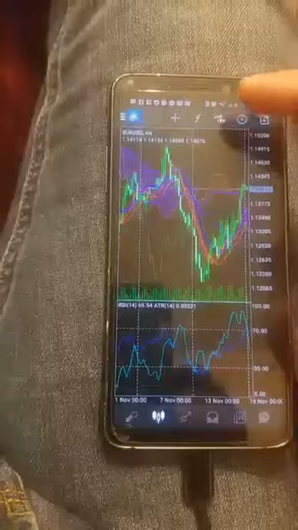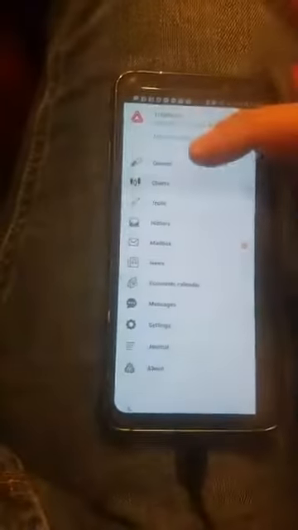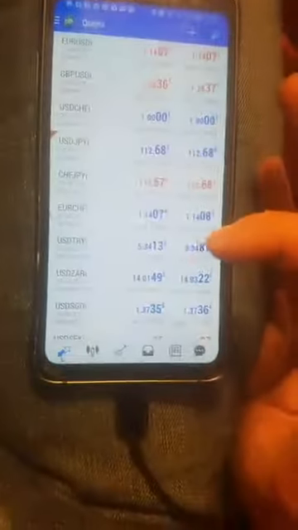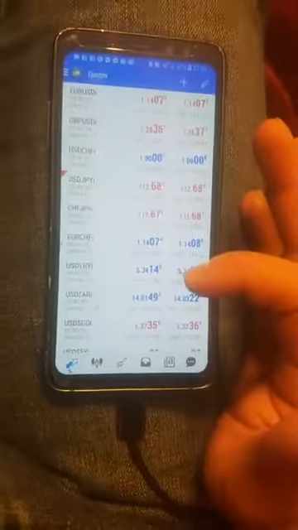I don't think this market has opened yet, actually. This one is working, so. Oh, that's not what I wanted to push. Oh yeah, that one's a little pricey, but we're on a demo account, so we can do it anyways.